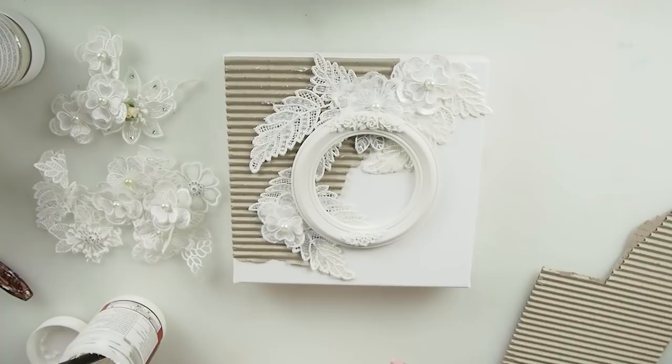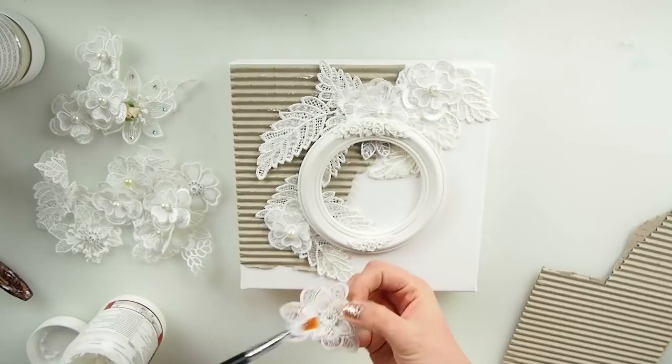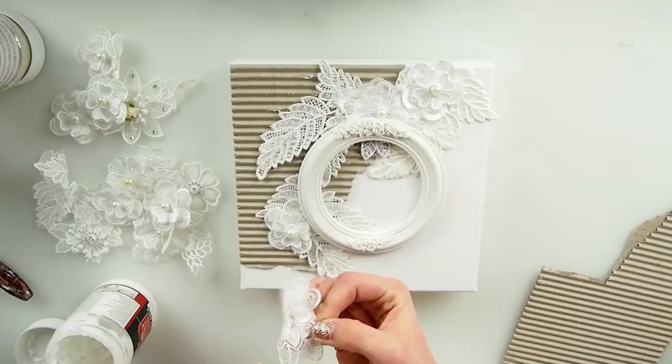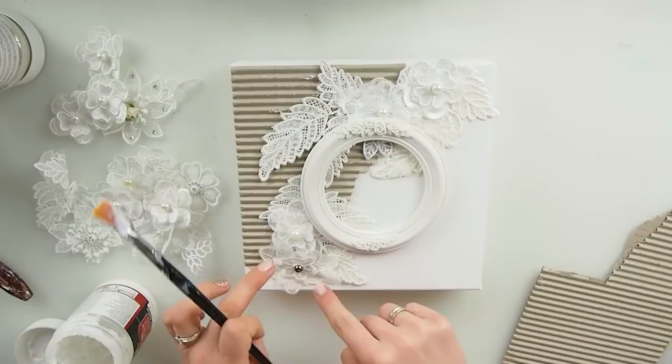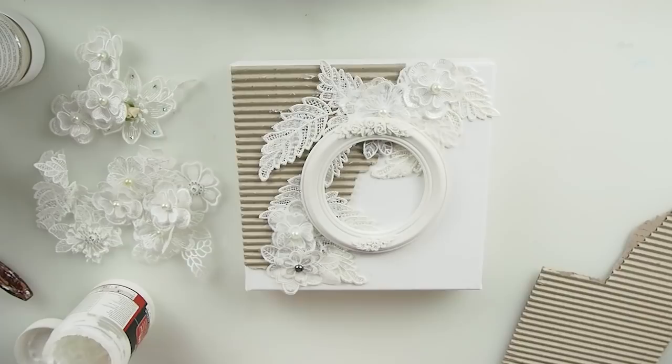Wow, this could be really cute. Yes, I'm gonna add it there as well. Why not? You can use any lace you have. I'm sure you have tons of lace and some things that can be textured enough for you to use. I'm not too sure why I was so worried about things sticking out outside the canvas, because it's nice. Things are standing out of the canvas. Anyway.